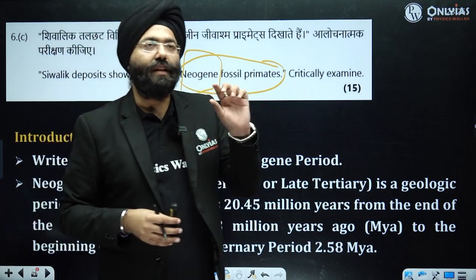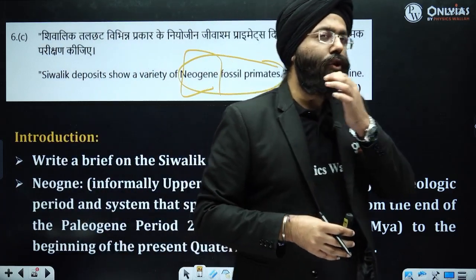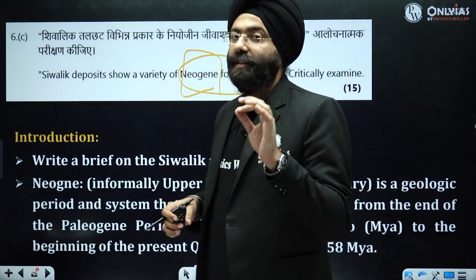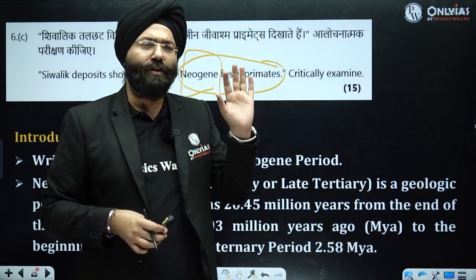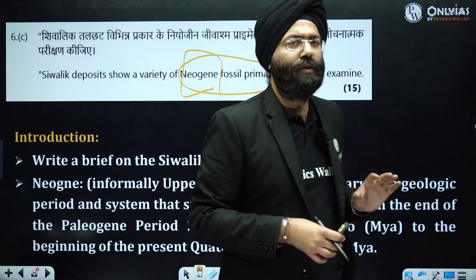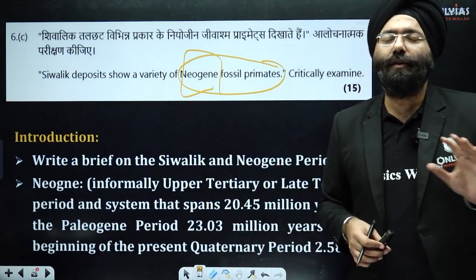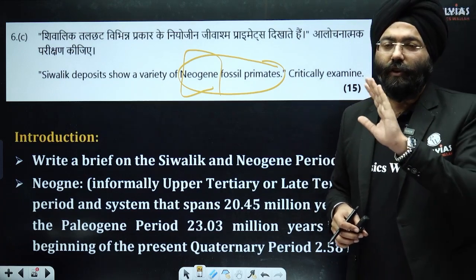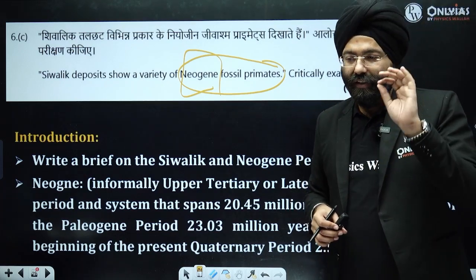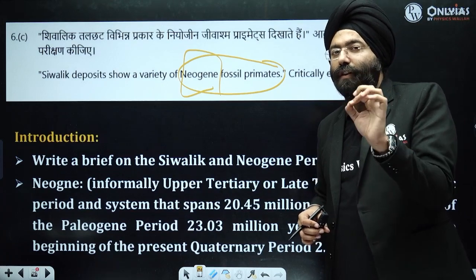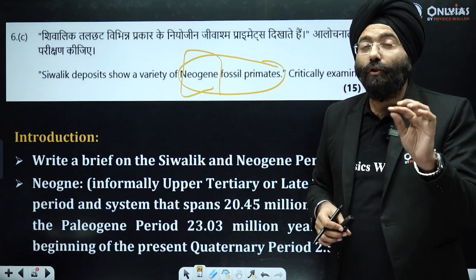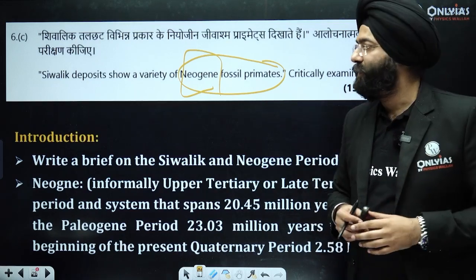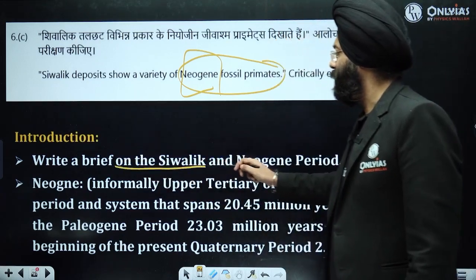What is important is that you make constructive, well thought-out choices of which questions to attempt. I've seen various candidates who have wonderful knowledge and got wonderful marks in their mocks, but they spoil their actual paper because they make wrong choices. The ego issue should not come in when you are making the choices. This is also an art. Like there is an art of attempting the paper, there is also an art of choosing the right question. If you choose the right questions, you get those marks. Clear? Okay, write a brief on the Shivalik and the Neogene period.